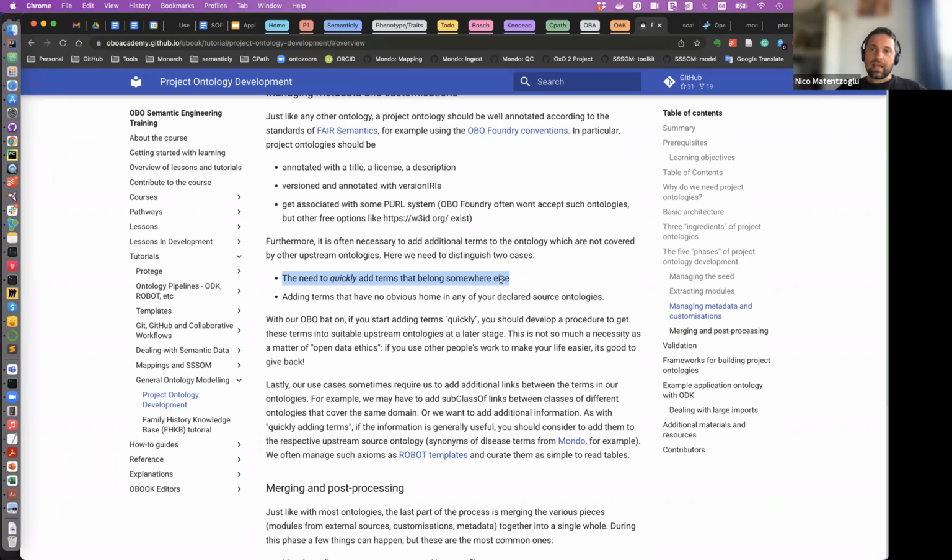Think of it like this. You are saving 1,000 hours of work by reusing all these different ontologies for building the project ontologies that you use for your application on the one side. On the other side, you need 20 minutes to make a ticket and maybe 3 hours to debate a bit at the relevant ontology trackers to get all of these terms pushed upstream where they belong.